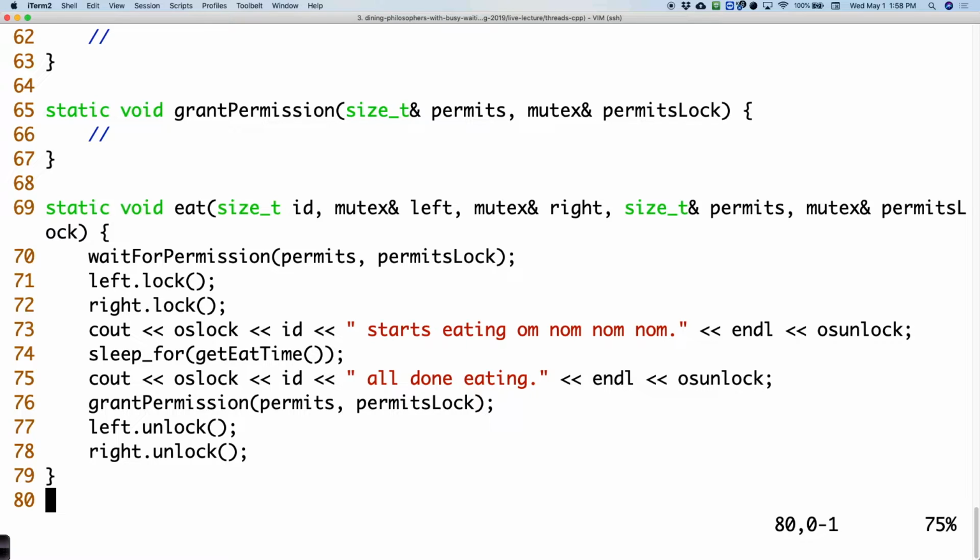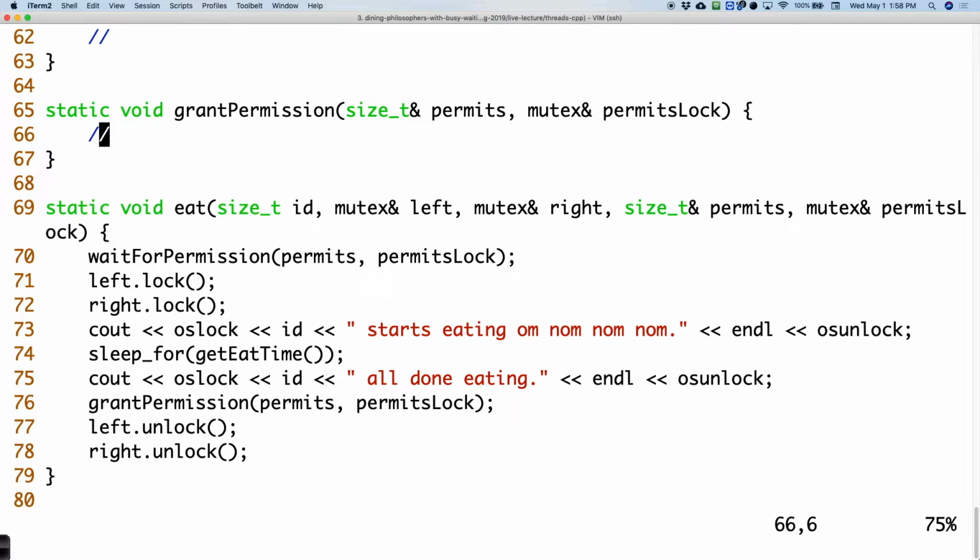But in this case, let's not worry about that. Let's only grant permission again once we're done eating and once we're done with everything. There might be a way to do it, but in this case, I would say let's not do that yet. We could probably analyze it a little bit more and see, but not at this point. Let's just grant permission once you're done eating. You certainly could do it before, but I don't know that I'd do it before you sleep in that case. It might not actually change the logic as it turns out, but either way, somebody's going to be waiting around and they aren't going to actually be able to do the locks until later. Okay. All right, so anyway, that's that.